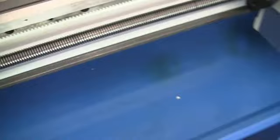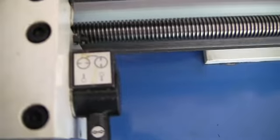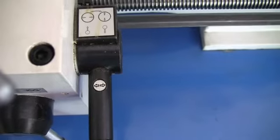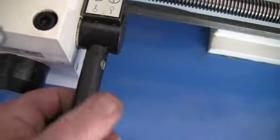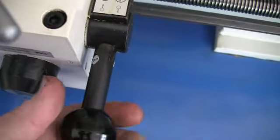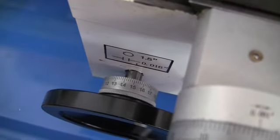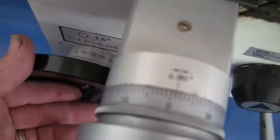Okay, so we're just going to test out the feed. Now if you look down, you'll notice it tells you the lever rotates one side to the other. When you rotate it like this, it'll do your cross slide feed, and when it's here, it does the longitudinal feed. Okay, and also this, you can disengage this. If you disengage this, pull it back, and engage the feed, it won't move. So make sure it's up and engaged down here.